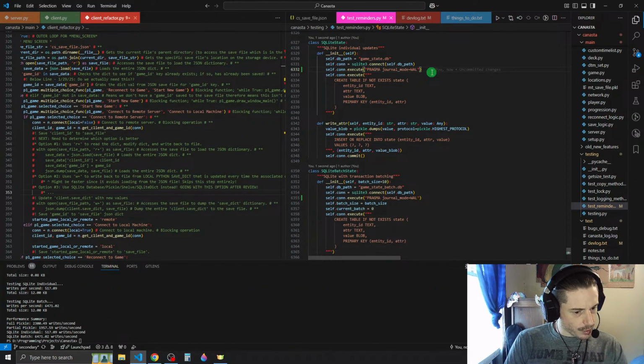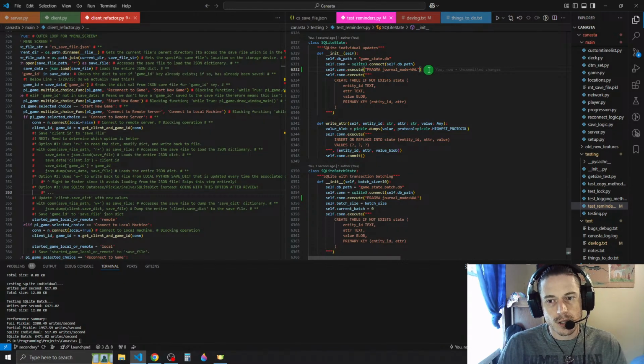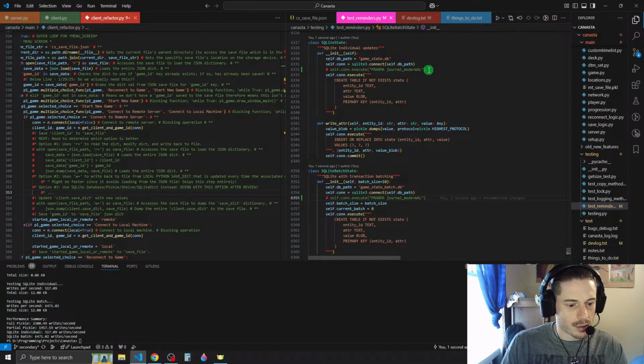We got 23, 1900, SQLite 517, but 64, 70. So then if we disable WAL mode, so we had 517 and 65.